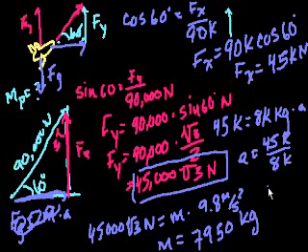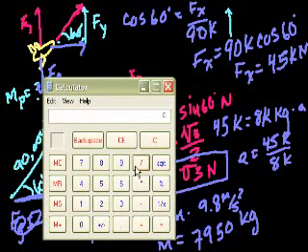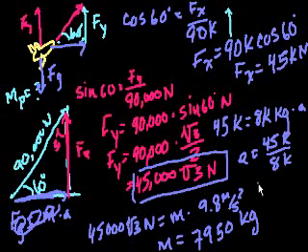And 45 divided by 8 is what, like 5.625? Let me get the calculator, get an exact number. Although we are rounding, so it's a little bit. So, see, we have 45 divided by 8 is equal to 5.625. So the acceleration in the x direction is 5.625 meters per second squared.